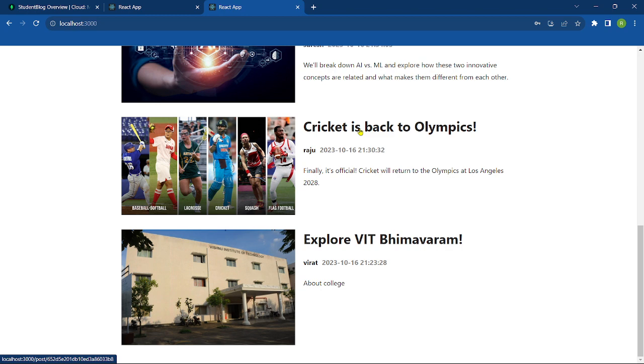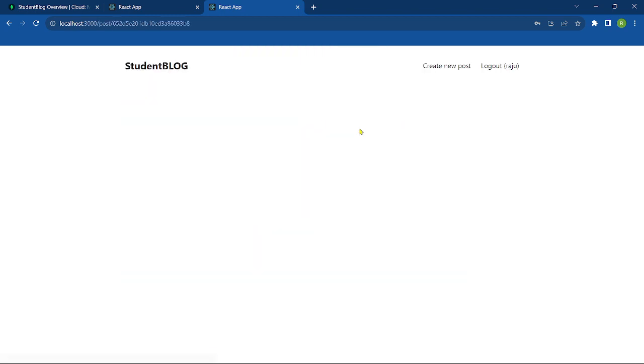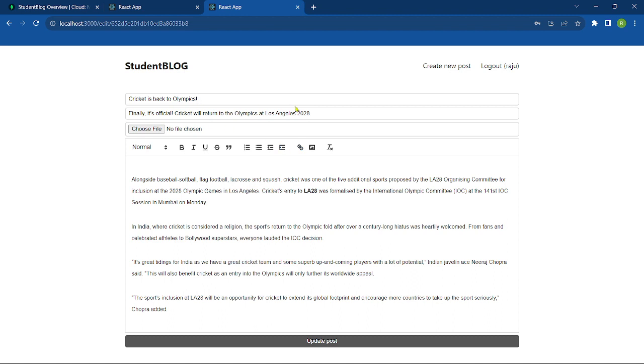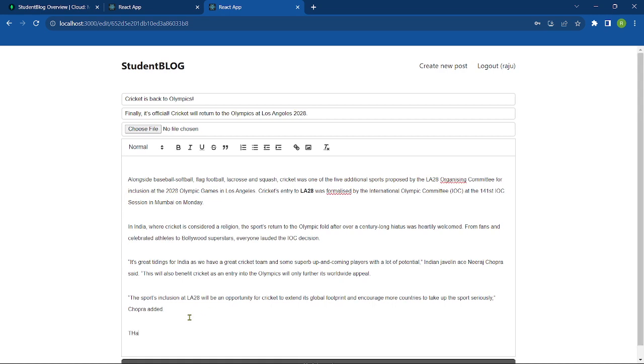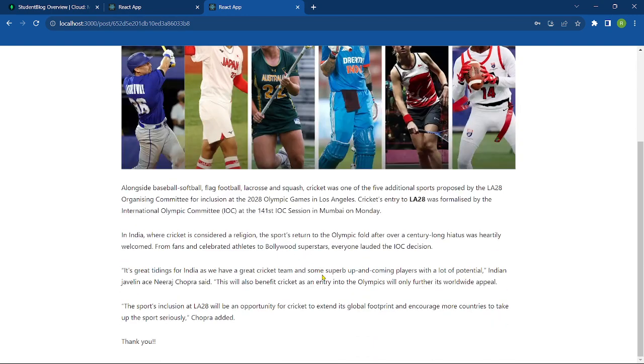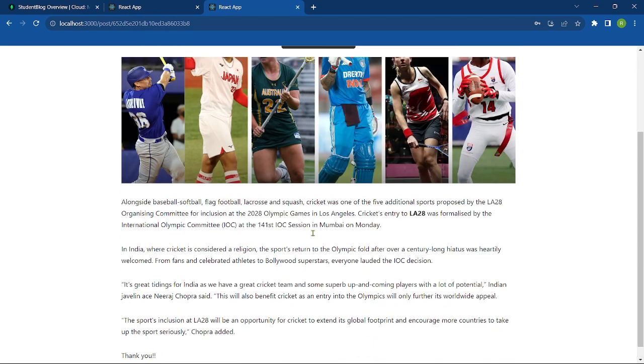Let's check if we can edit this post or not. See, we can edit this post. We can edit our post using the edit option here. Suppose we add thank you here. The post is updated.